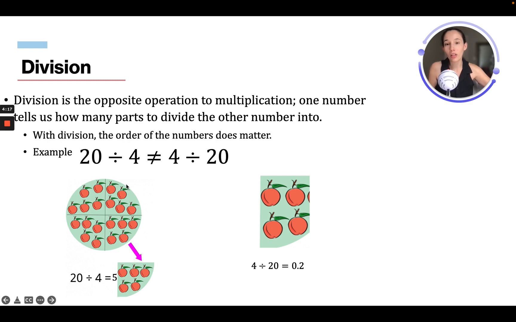So for example, over here we have 20 peaches, and if we divide them by 4, as you can see, they're divided into 4 sections. One of those sections is gonna equal 5. So 20 divided by 4 equals 5. There's 5 peaches in that section. However, if we have 4 peaches and we divide it by 20, we're actually getting 0.2 of a peach, because think, if you divided this into 20 different parts, that'd be a lot of lines.